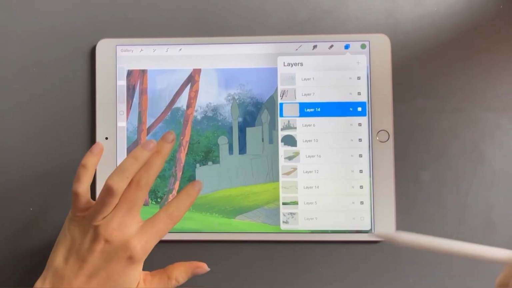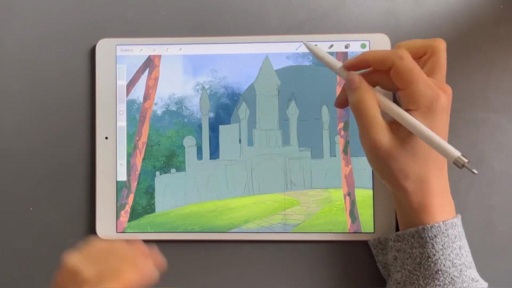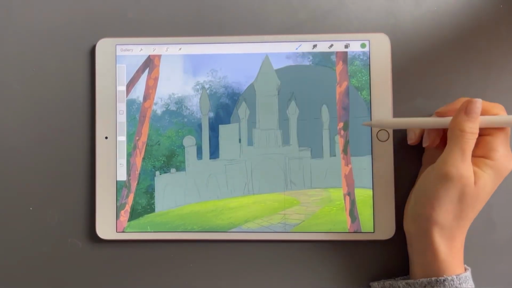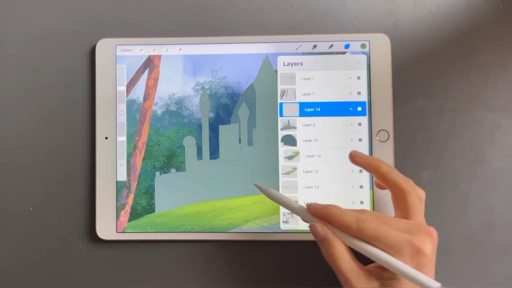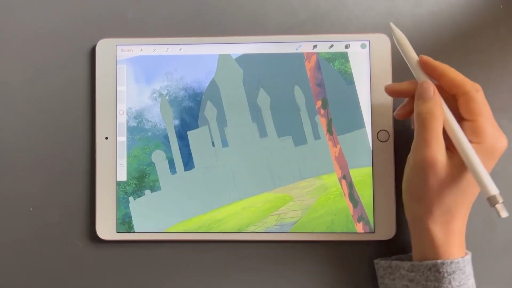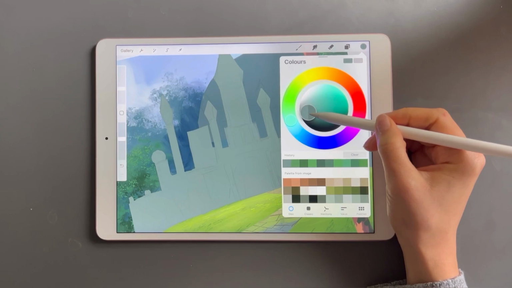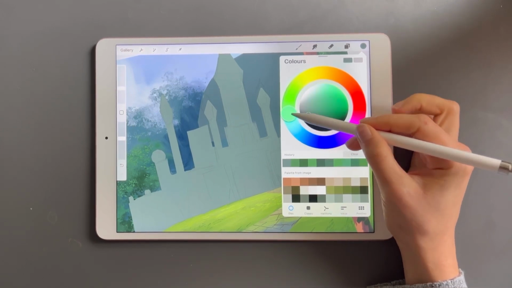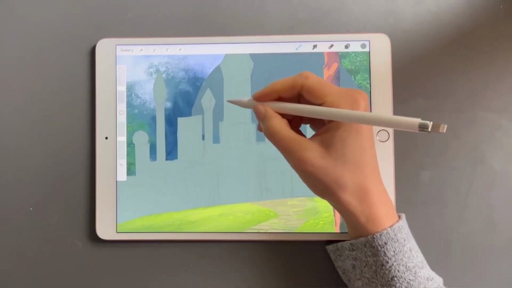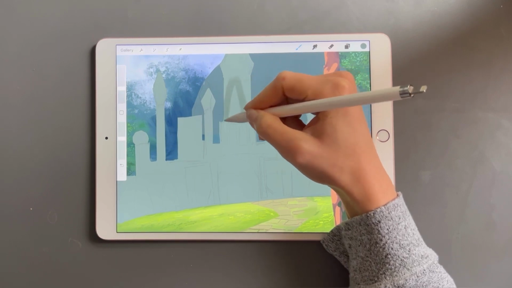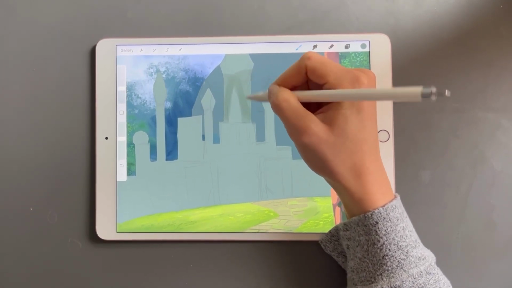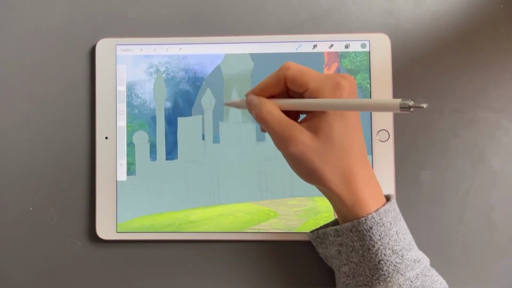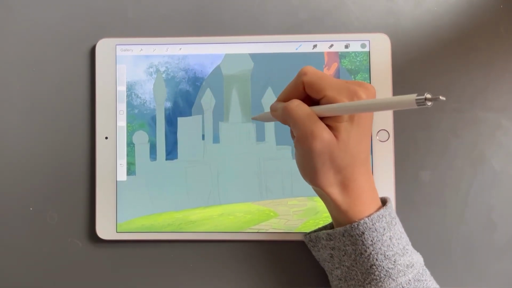Okay, I feel like at this point I'm ready to start shading the castle, because it's just sitting there like a big blob, and I would love to have it a bit more defined to see what other colors I'm adding into the environment. So I'm still practicing this. I'm no expert by any means on architecture or any sort of painting of architecture, but I have been doing a few of them now, so I've figured out a method for me to shade and color them.